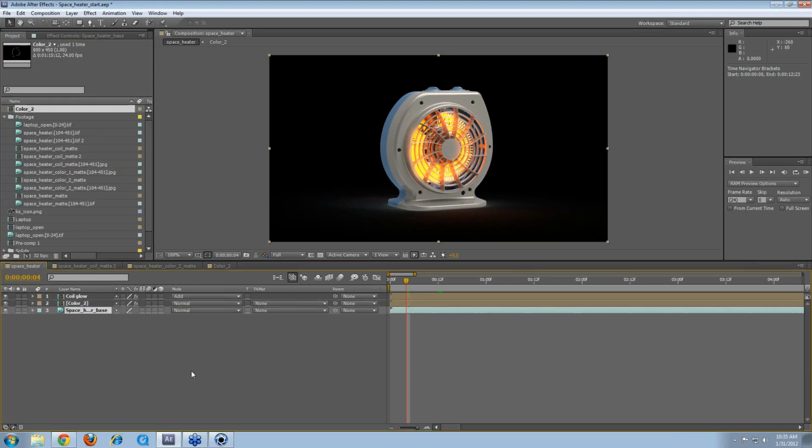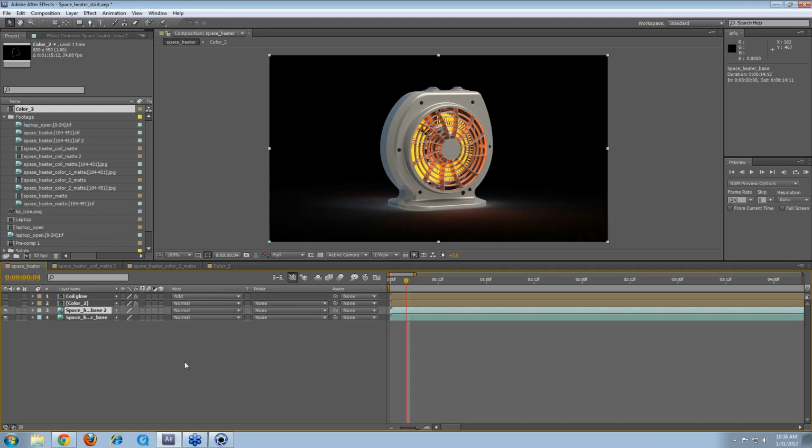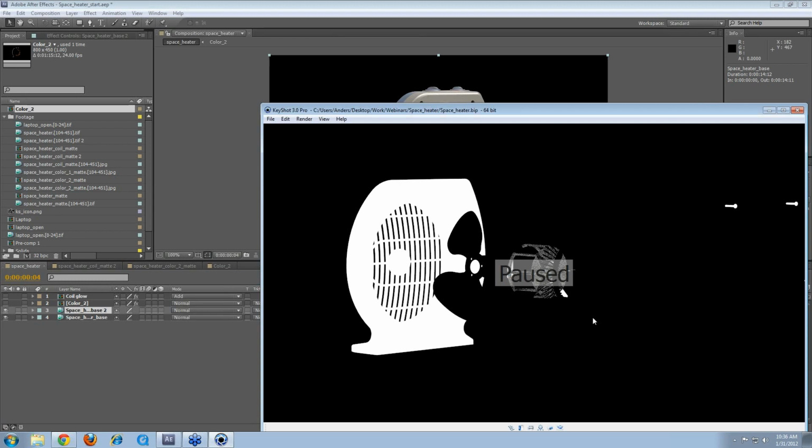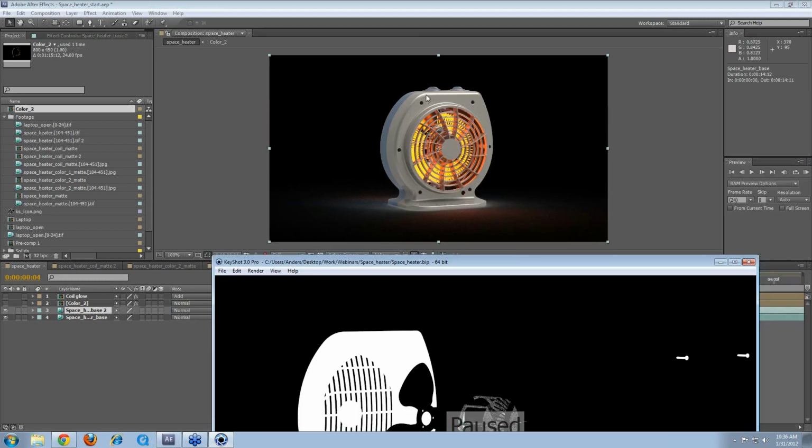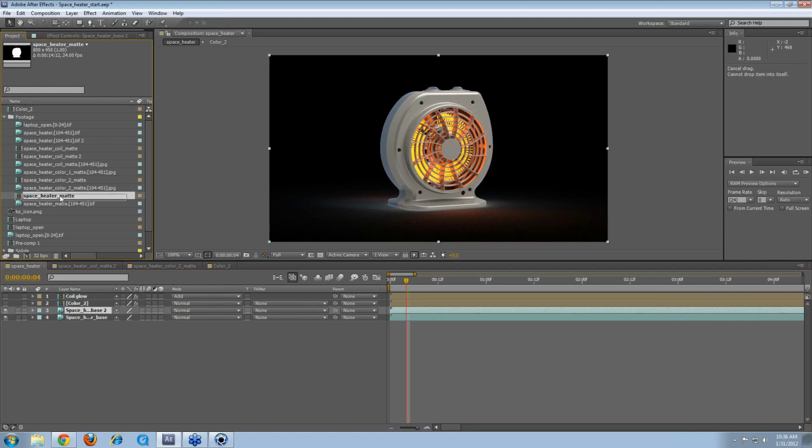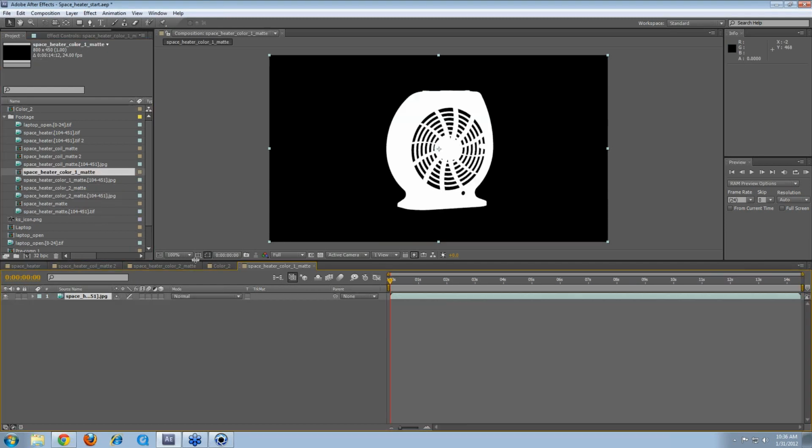So we'll go over there and we're just going to duplicate our space heater layer again. I'll hide all these other effects, so all we have is just our initial animation. I'm going to duplicate it, and what we would end up doing is we would go back into KeyShot and we would take all this tan area of the space heater. What we would do is assign the white flat shader to that, and then everything else would get a black flat shader. We would output that movie and we would have this right here.